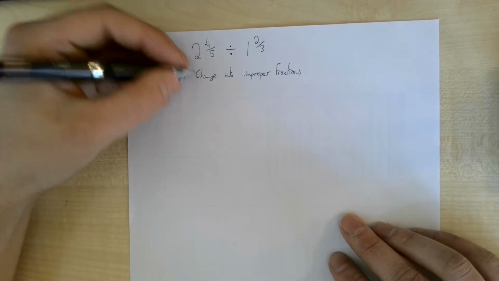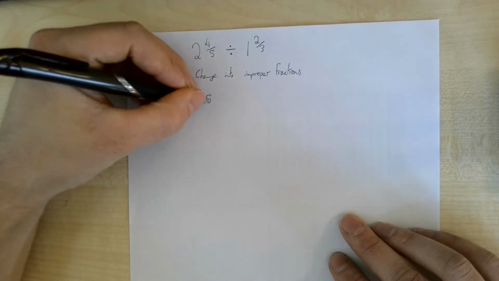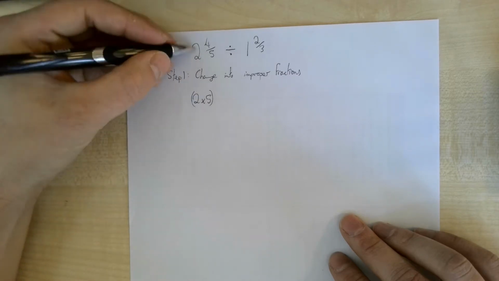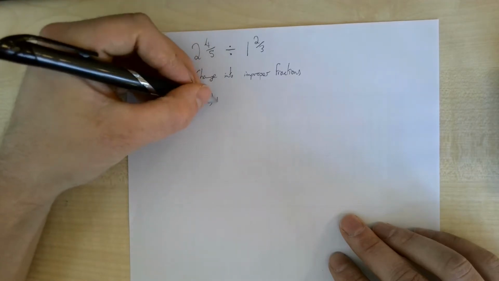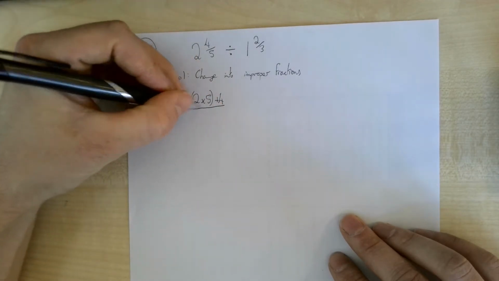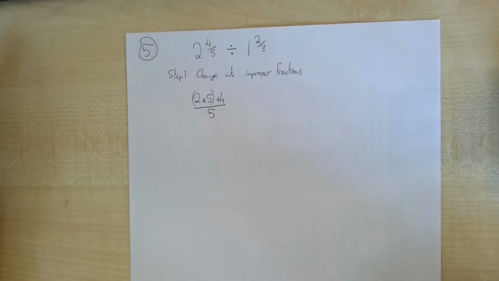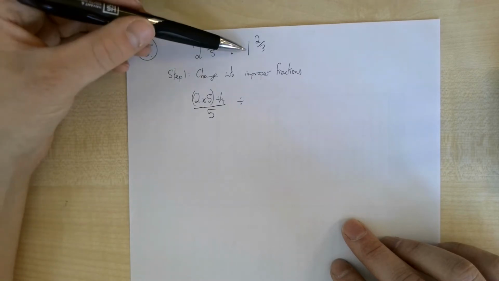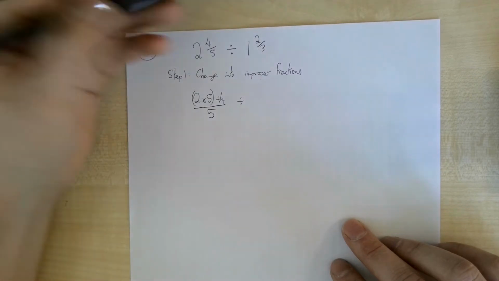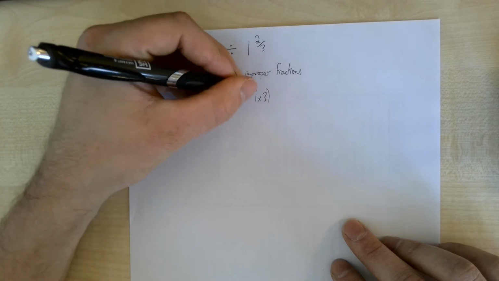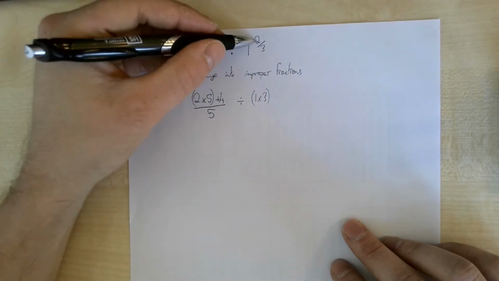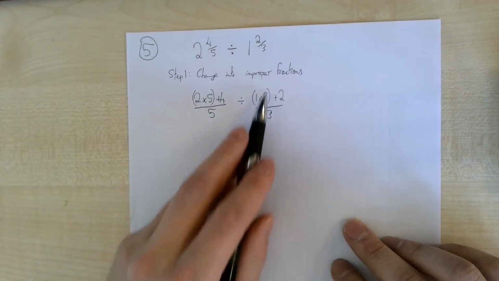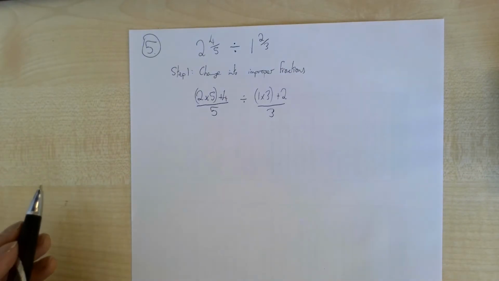So that will look like the whole number multiplied by the denominator in brackets. That tells me how many 1/5 there are in 2 whole numbers. And we add on another 4/5. That denominator always stays the same. That's being divided by, and now on this one, we're going to do the whole number multiplied by the denominator. So 1 times 3. And then add on those extra 2/3. And again, that denominator does not change, it stays the same.